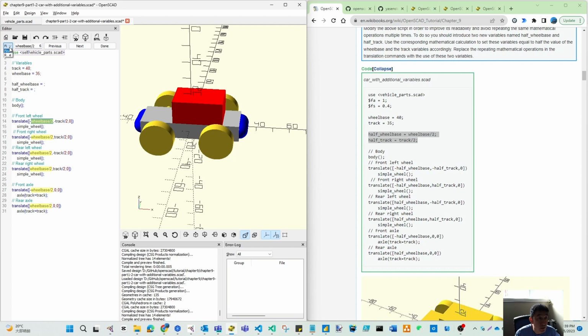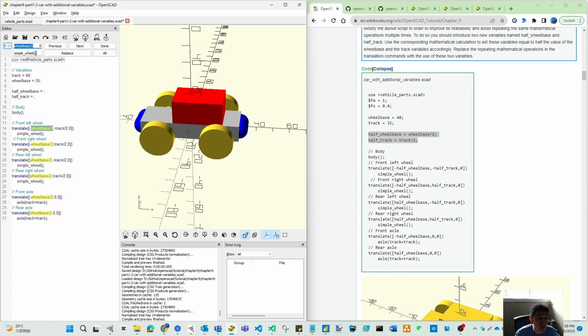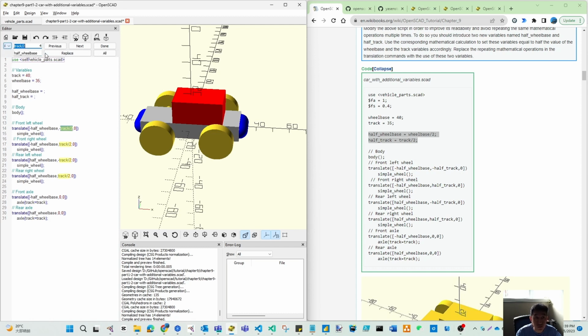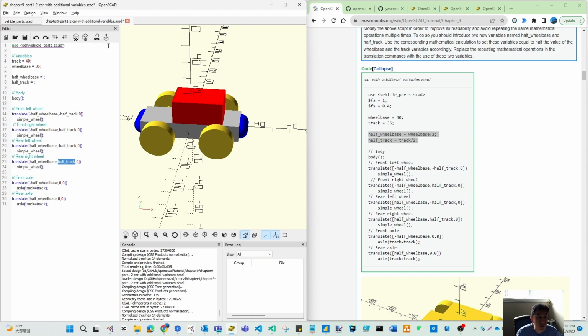And then we can do the find and replace here. I want to replace it with half wheelbase. Oh, and whenever I have this track divided by 2, I will replace that with half track. Saved 4 items, so then done.